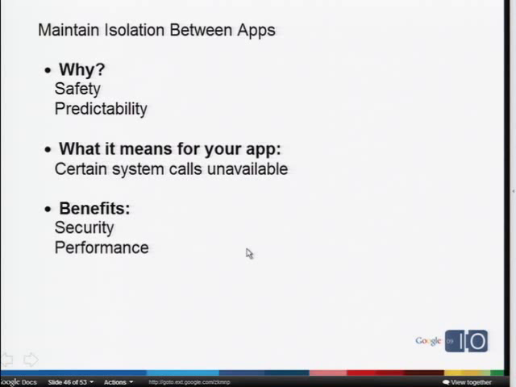But the benefits are you can be assured that your application is secure in the sense that no applications can touch it. Additionally, no one can SSH into your machine. You are not running on a machine that's out there in the wild. You're running behind a lot of other stuff that can give you a sense of security. Additionally, you're going to get better performance because you're not affected by other applications' serving characteristics.